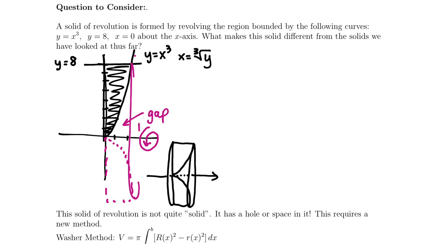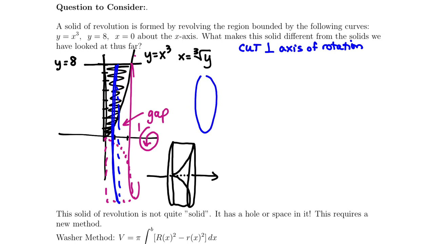So when I cut perpendicular to the axis of rotation, just like you said, Quinn, in this case the x-axis, the shape that I get when I pull it out is a disc, because I'm going around the x-axis, but it's a disc with a hole in it. I cut, but it's got a hole. Are you with me? I'm cutting this big shape as it's going around and pulling out what we call a washer. Do you guys see that?